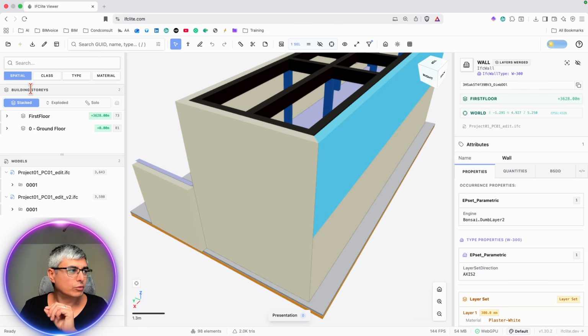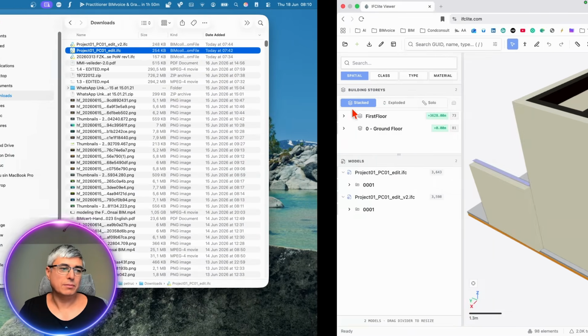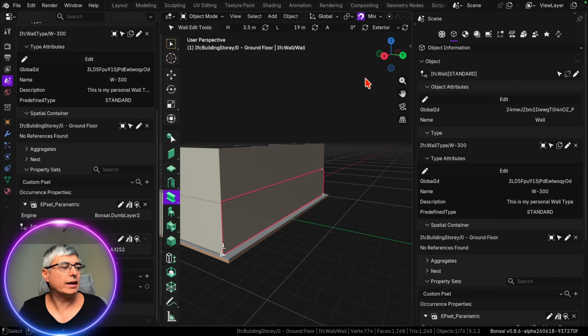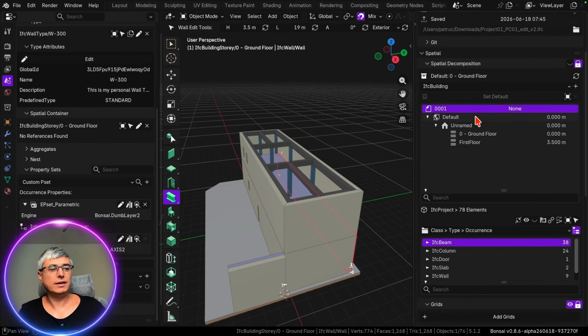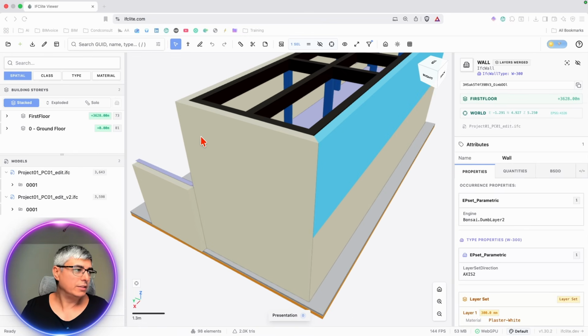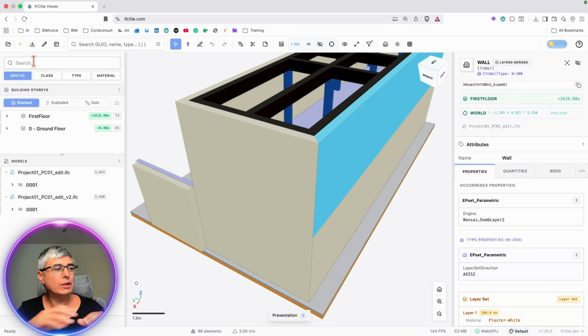or that can be solved also if this viewing place is also like Bonsai. Maybe I got too used to Bonsai again. I don't say it has the best user experience and so on, but you can navigate through everything. And this is the project layout that we see. So in a way, this might actually be a good idea, because this thing right here is quite static. It's little things that you have to check, or you do it once and then you are done with it. So it would be good if we can change that as well. So maybe have that included and be able to navigate to different types of views.